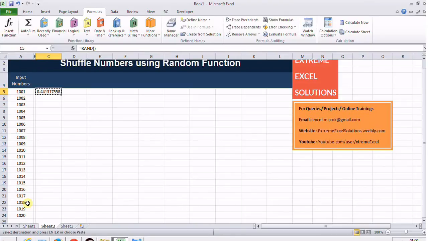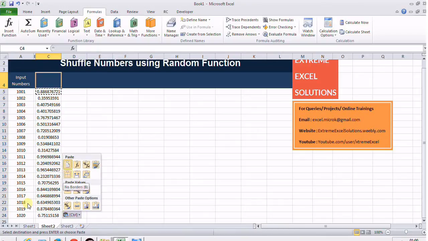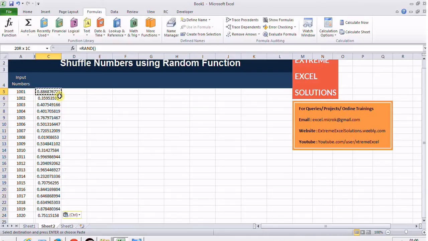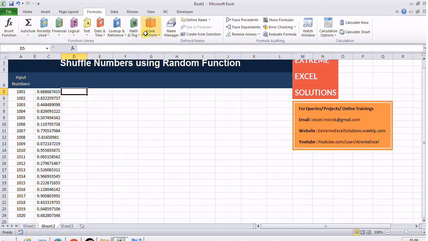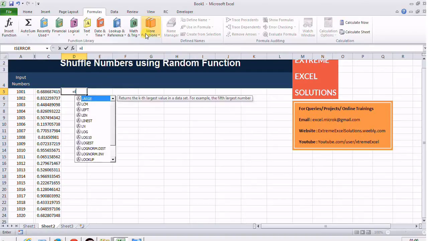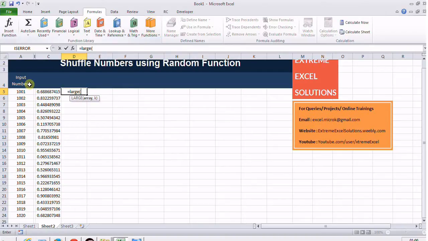And I just want to make it something interesting, so that I can change the order at any point of time. So I'll be using the RAND function that gives me a random value between 0 and 1. And I just copy this formula to all the cells in column C. Basically, when I'm using the random function, this gives me a value that is of no use to me right now, because two cells, or let's say 5 or 10 or all the cells, may have the same value. That depends, because it randomly returns a value.